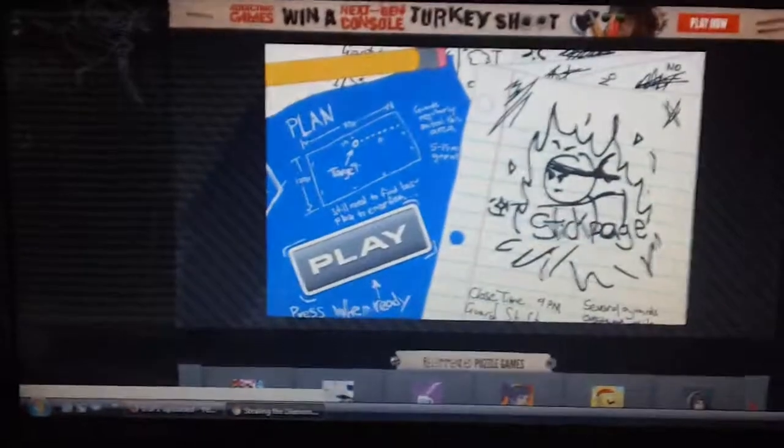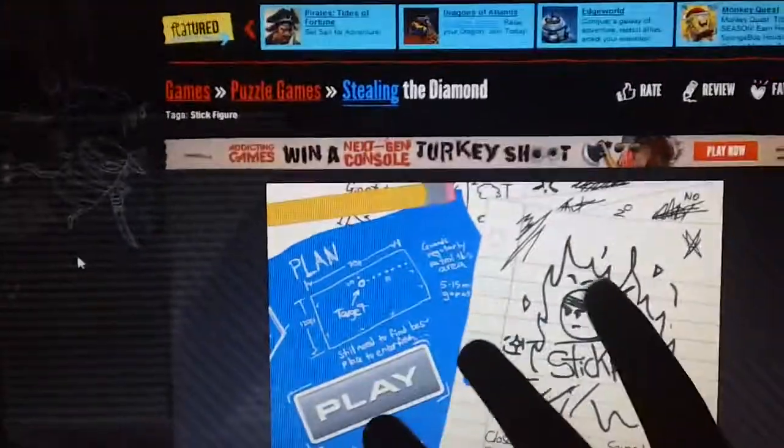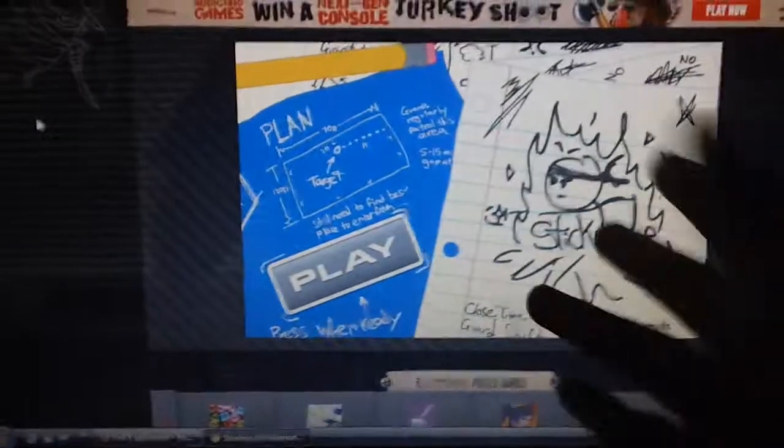So by now, you've probably already figured out how to download it. I'm at addictinggames.com. Let's just say I was going to play this game, okay? This is a window. If you can see the X at the top of the screen, you're in a window. So if you're in a window, then you can record the game. If it's one of those games where it opens up your whole screen so that you can't see any of the bottom stuff, then you cannot record it. Unless it's one of those games like No More Room in Hell, you can go to Options and click Run in a Window, and then you could record it.